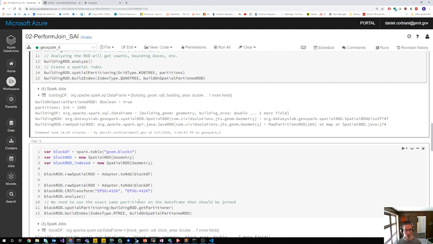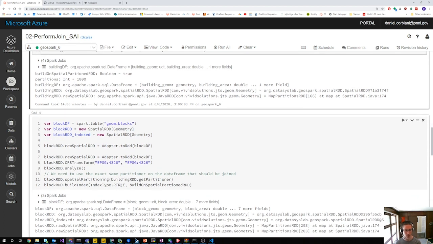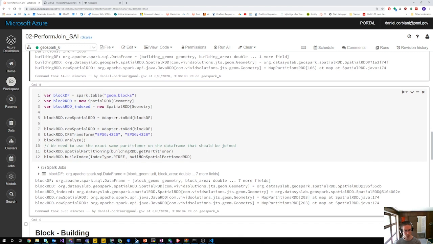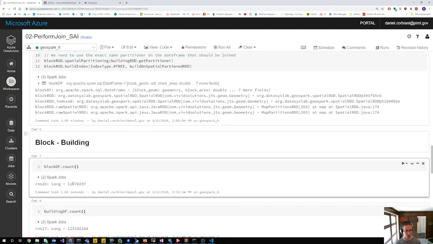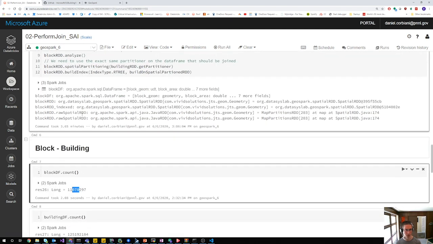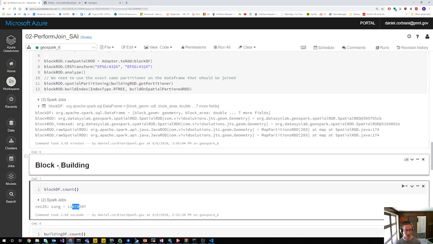So what we'll do here is pull the partitioner from this RDD, and say we would like that to be used as the spatial partitioning. So we're good there. It doesn't actually matter which index type you use here, it'll work just the same. I tried R tree here, and then we set this to true to build the index. This has 11 million census blocks, and that runs in about 3.5 minutes.